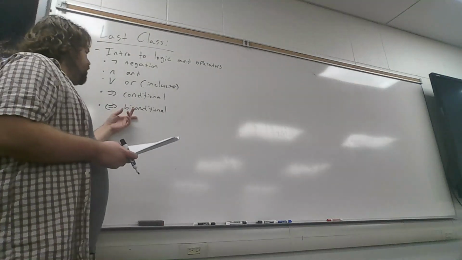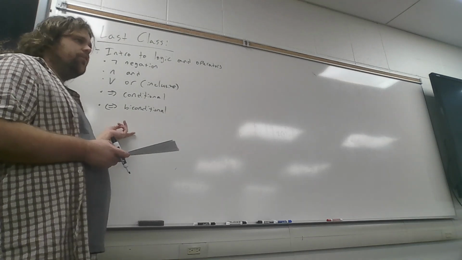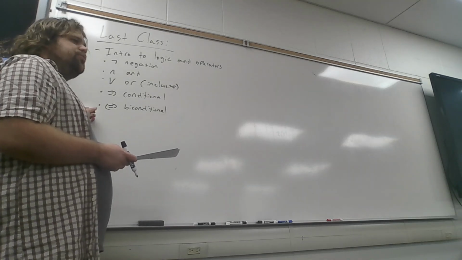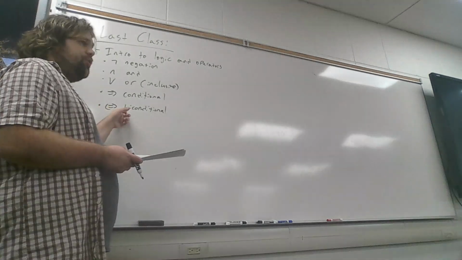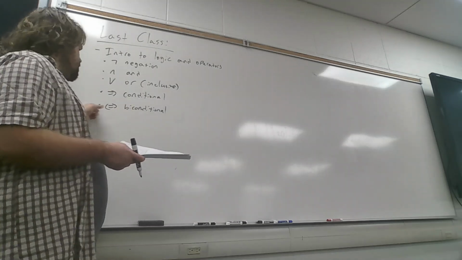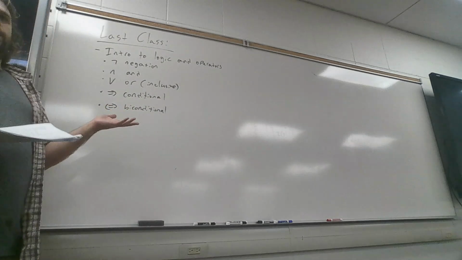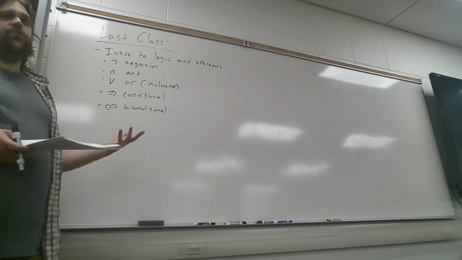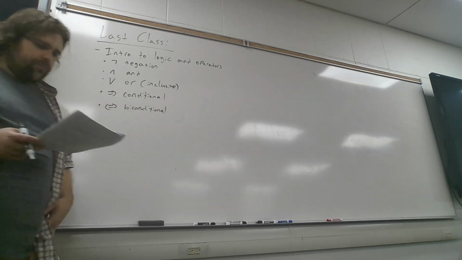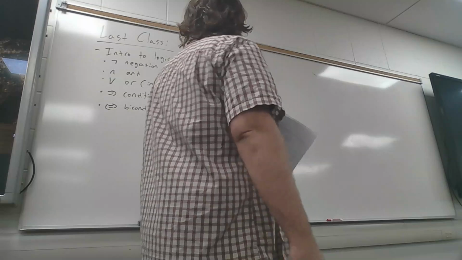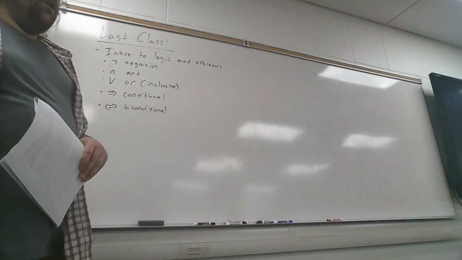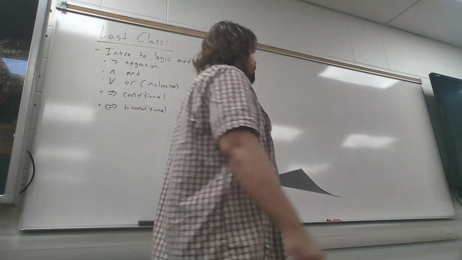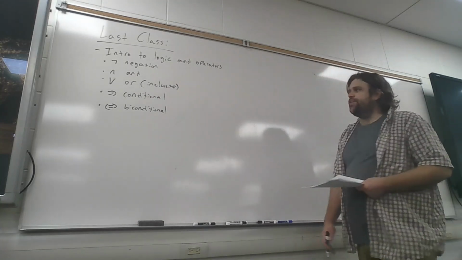We also have this biconditional, which basically behaves like equality for logic, because if the left-hand side is true and this is true, then the whole thing is true. If this is false and this is false, then the whole thing is true. It's checking to see if the inputs are the same on both sides. If they're different, that's when we say it's false. When they're the same, we say it's true. So those are the operators we have. I briefly mentioned exclusive OR, but I'm not going to put too much emphasis on that. If you're looking at logic gates, you might need to know it more, but that's not what we're going into too much.